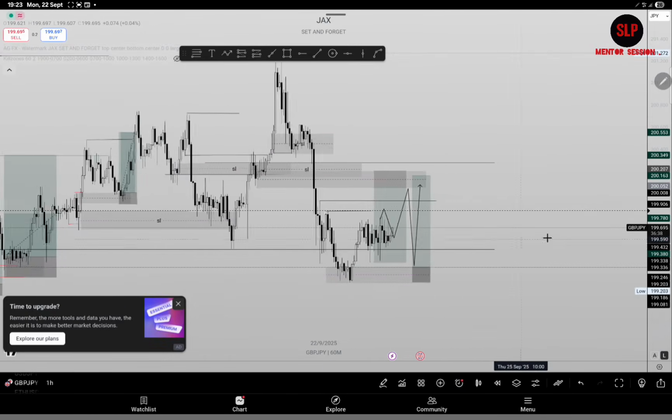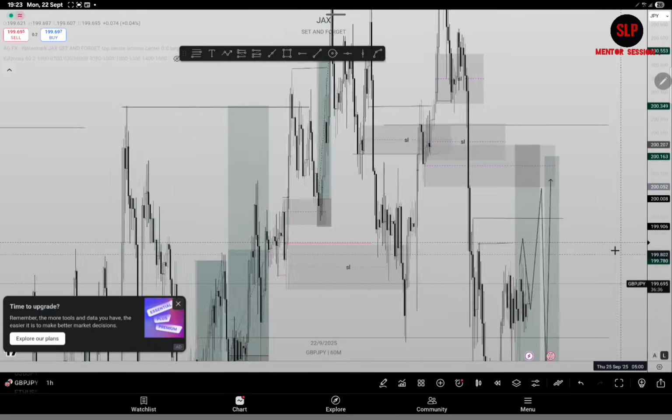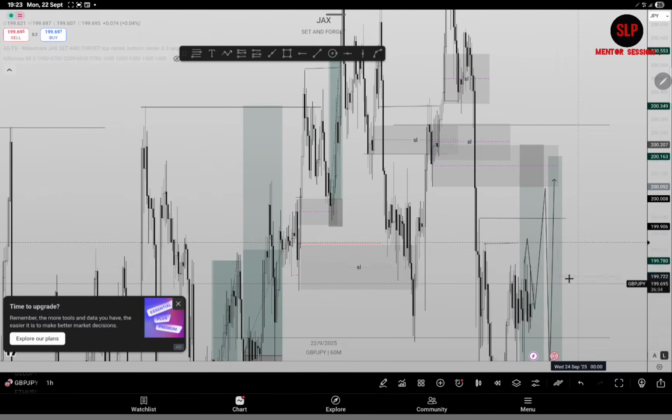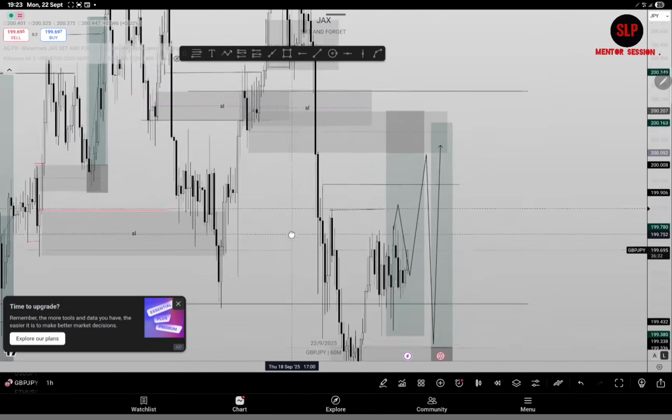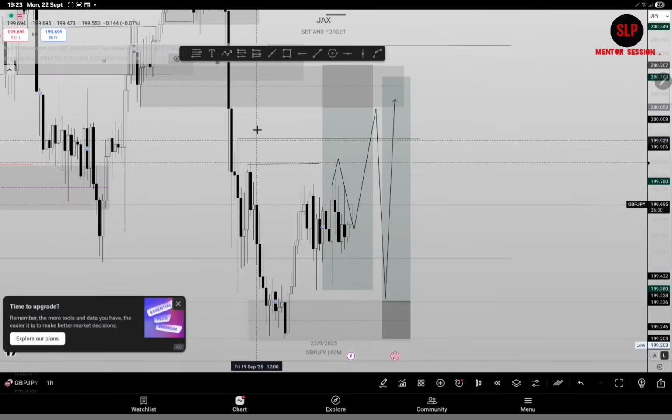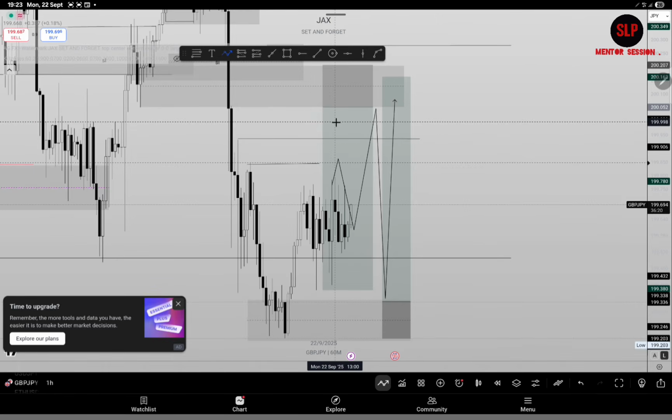This is what we have here on GU, on GBPUSD. Something like this. Price was selling off for a very long time. So in GU, I'm kind of still bullish on GU. For some reason, I'm bullish on GU. But yes, I also acknowledge that the sell is possible. But I'm actually looking for buy. So if I see any buy setup, I'll probably TP my sell early and take the buy setup.